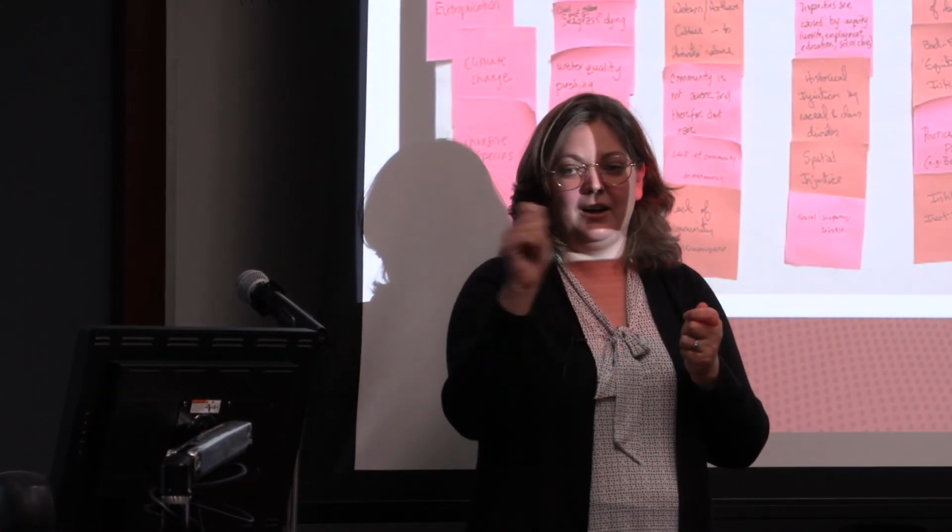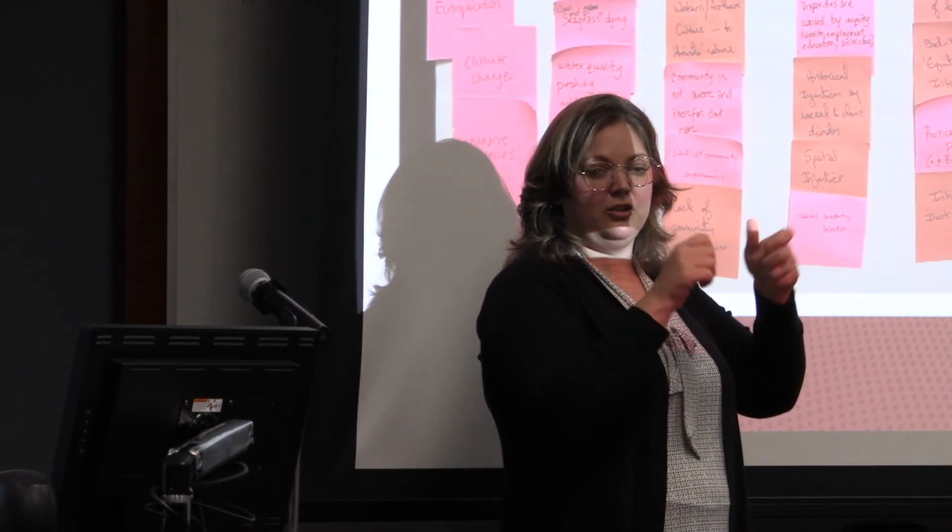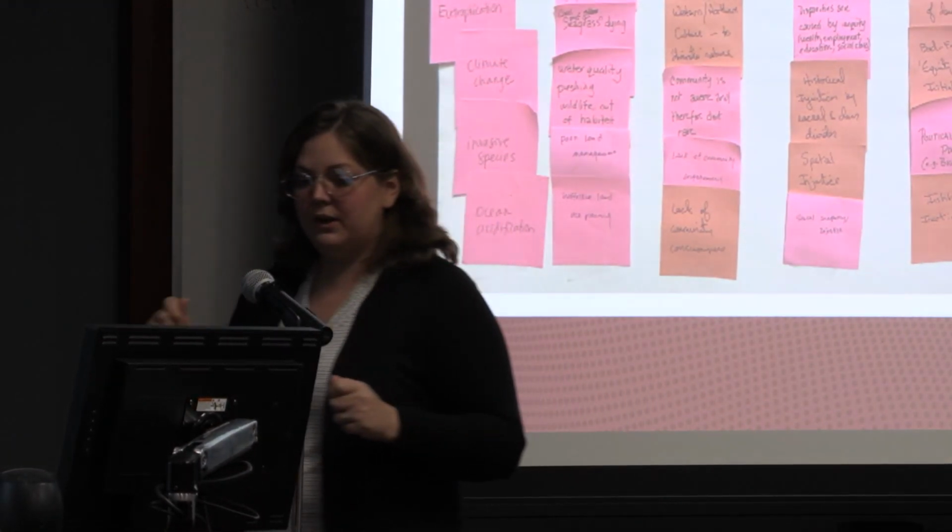And then you spend some time focusing on the root causes. So you encourage everyone to spend time focusing on the root causes at first. And that takes about 5 to 10 minutes. And you spend some time after that focusing on the branching impacts. That should also take 5 to 10 minutes, where everyone is, if you look on your tables, you'll see permanent markers and sticky notes. We'll see how good a job I do at explaining this. And so you want people to be writing their root causes and branching impacts on their sticky notes and actually putting them on the board.